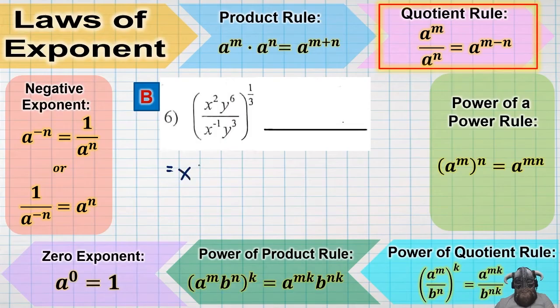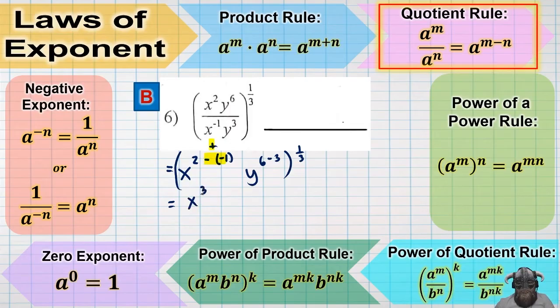So, x raised to 2 minus negative 1. So, ayan o, 2 minus negative 1. Next will be y raised to 6 minus 3. Yan, 6 minus 3. Okay, don't forget that all of these are raised to 1/3. So, wag mo lang tanggalin sa solution. Pwede naman i-set aside mo muna siya. So, dito, ito ay magiging plus.